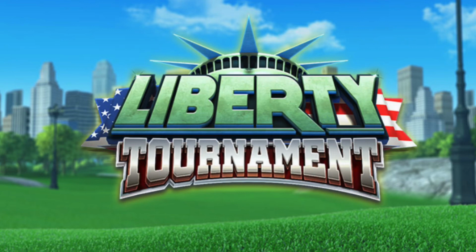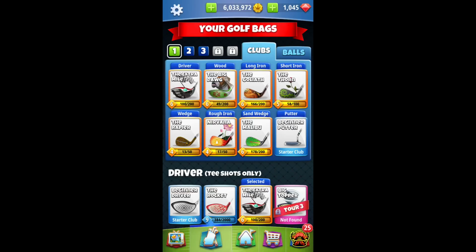Now let's hop in to talk about some clubs. By this time, if you've been watching my guides, you know I like to talk about the club setups of the tournament before we really get into the first hole. I have some clubs up here on the screen. This is basically the club setup that we're going to want, probably a couple bags, 1 to 2 different bags. I would run one with the Extra Mile, the Big Dog, have your Goliath in there, or a long iron that has enough backspin.